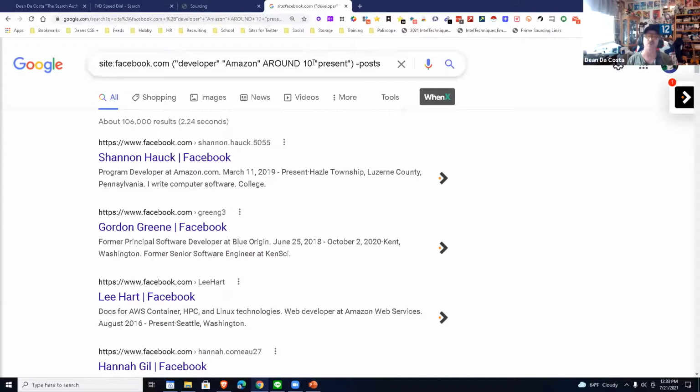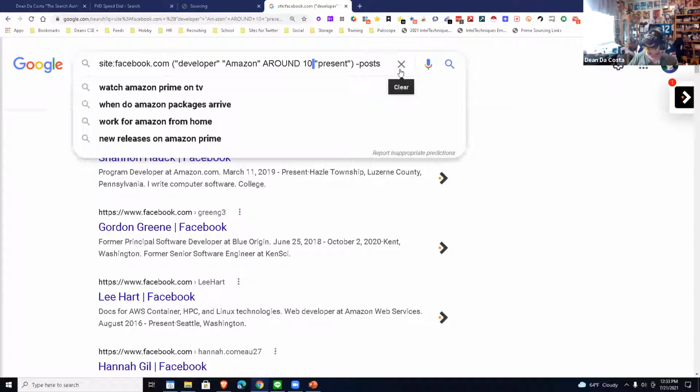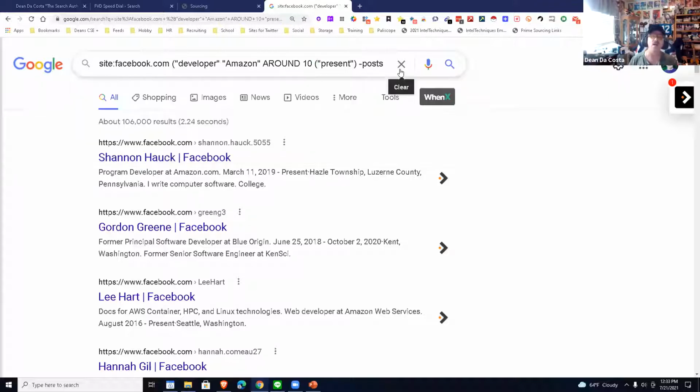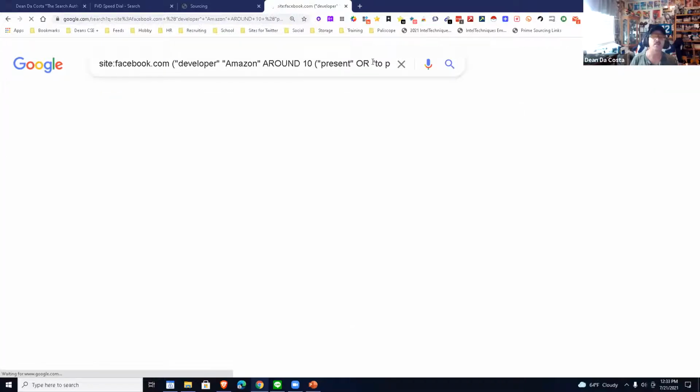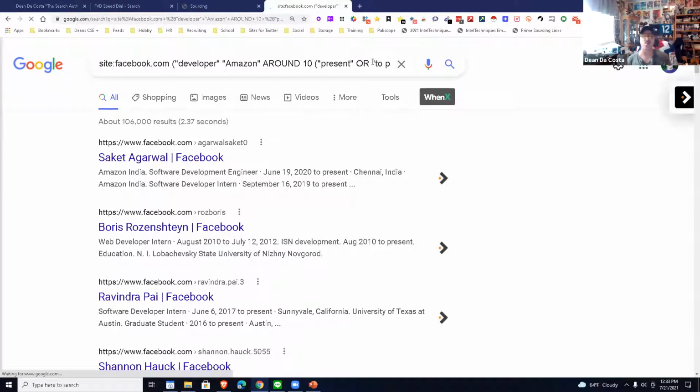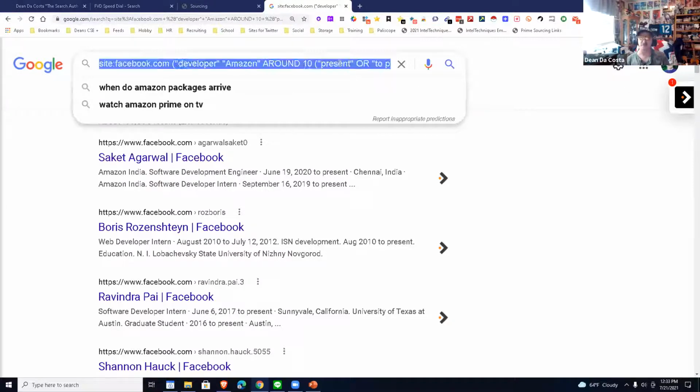So what we can do if we want to be sneaky and make sure we cover all our permutations is do what we just did a second ago and nest. And let's go ahead, or dips to present. Looks like a plan to me. And boom, there we go. Then to cover both permutations of present and to present, that would be the way we'd want to do it. There you go. Yes, you could use data scientist around 10, present or to, except you have to nest the or statement.